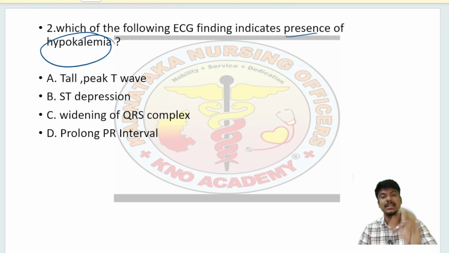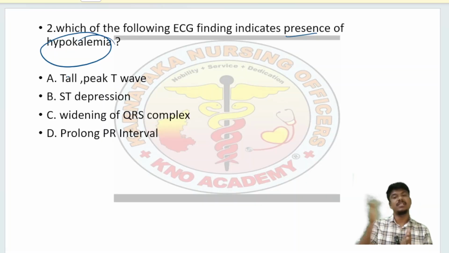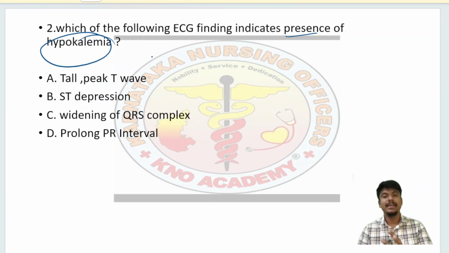Potassium is a very vital electrolyte which is linked to your cardiac action. Your heart muscles require potassium for depolarization and repolarization. So you should always remember, potassium is always associated with arrhythmias. So ECG and potassium is a very related topic. You should be clear about hyperkalemia, hypokalemia, and the ECG changes associated with them.